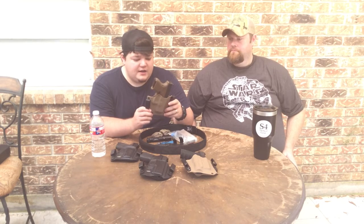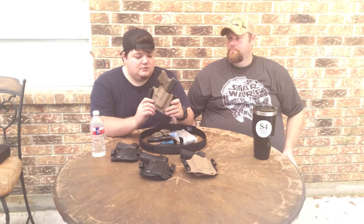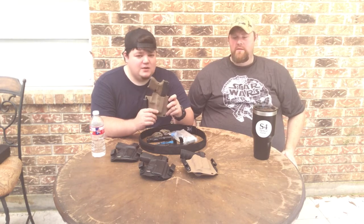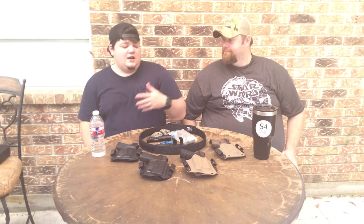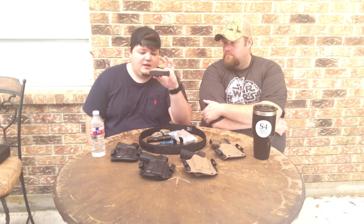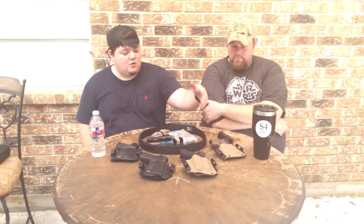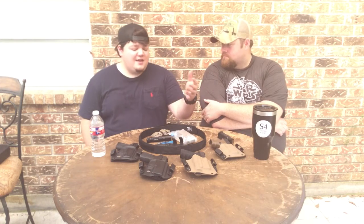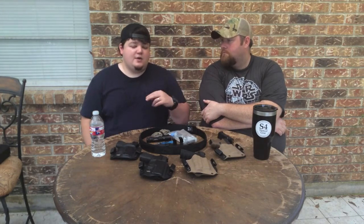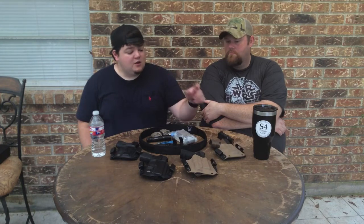If you're going to buy a gun for concealed carry and you can only buy one gun, it's hard not to get a Glock 26 because you can always carry it — it's always concealable. It takes every magazine they make for a 9mm Glock. So if you've got a Glock 26 like Michael has, you can carry a 17-round mag with it. I'm actually carrying a Glock 22 mag today, so I've got 15 rounds of .40 to go with this along with the flush mag. I don't have all my mag pouches on the table because they're redundant — I wear outside-the-waistband mag pouches, except with the Shield I wear a dual mag pouch, giving me 24 rounds total.